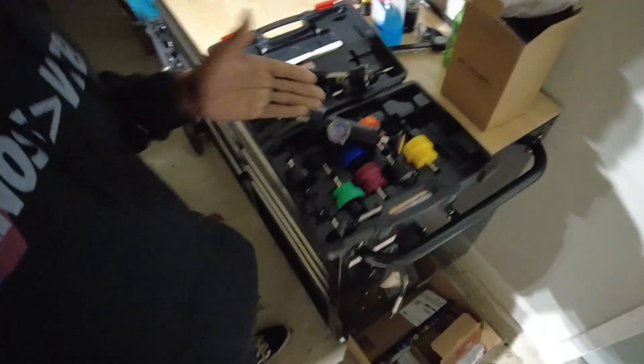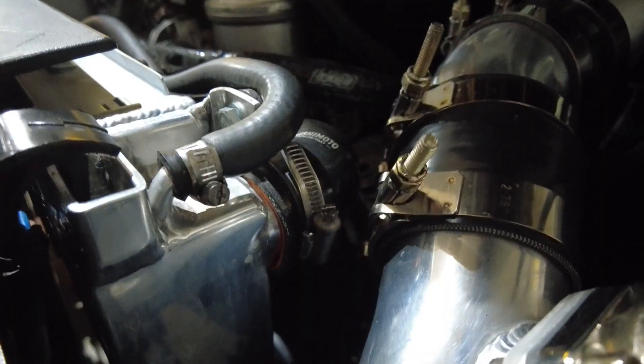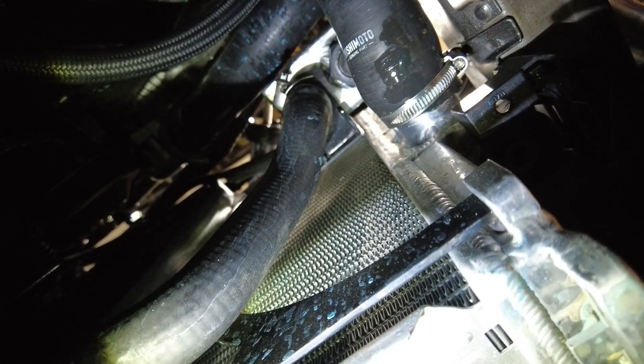A couple of days ago I used my coolant pressure tester — I call it Charles. I put it on top of the radiator and pumped up the pressure. When I got to 10 PSI, the top radiator hose started hissing — it wasn't really on there that well. So I tightened that down and pumped it up to 15 PSI. At 15 PSI, I saw a leak from the bottom radiator hose. So going from 10 to 15, there were already leaks. I think the max pressure of an E36 cooling system gets to about 30 PSI, but it averages around 20. It wasn't even at full temperature pressure and it was already leaking. So I tightened both of them and pumped it up to 20 last night. Let it sit for about an hour and a half, two hours, and it came down from 20 to 17 — dropped a couple PSI, but nothing major. So I think we're good.